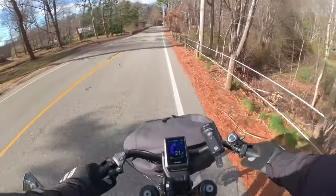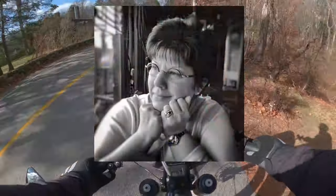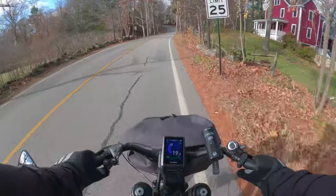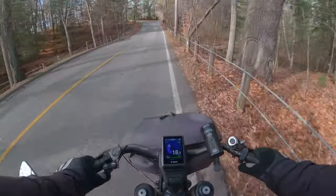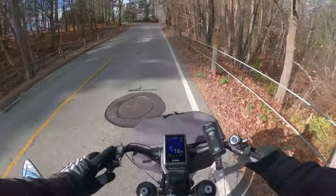I'll probably be back home watching TV getting ready to go out with the missus with no exercise. So today I got exercise that I would normally not be doing. I might have went for a short walk, but I wouldn't be getting the beats per minute on my heart right now that I'm getting on this bike.